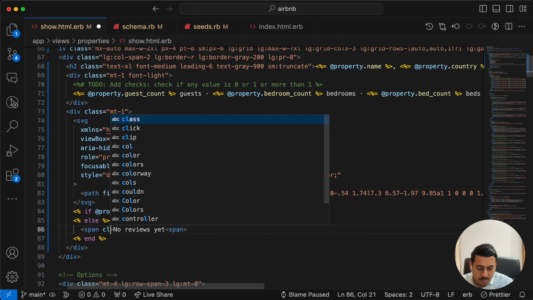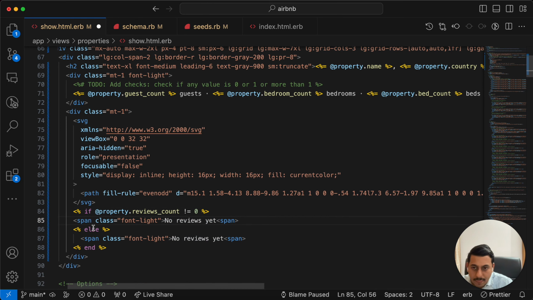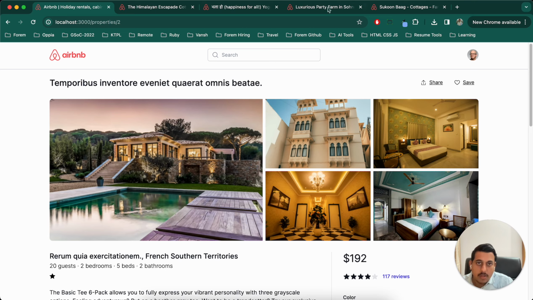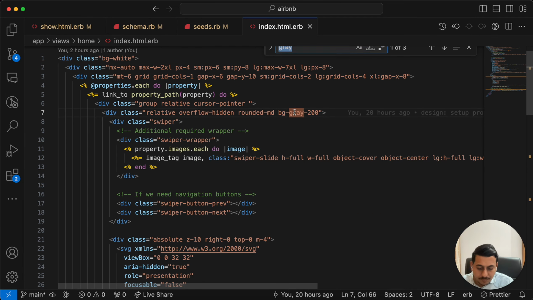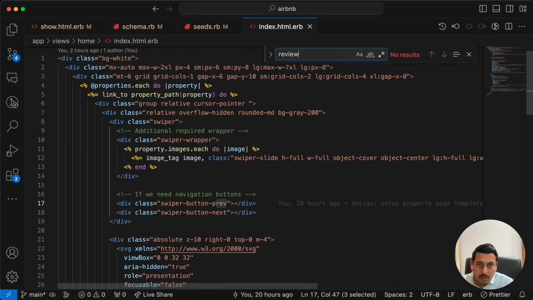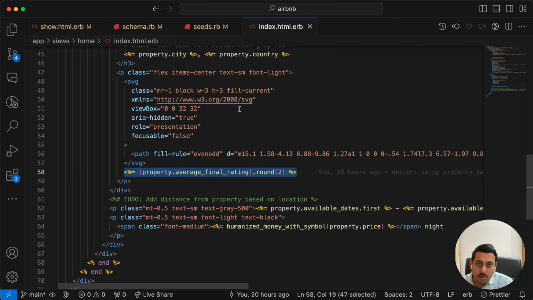So now let's do this one here, but instead of font light, let's use medium, and we'll write the average rating here, 4.67. How did we calculate the average rating earlier? Let's go to our index. Sorry, wish list, property, final rating, average final rating, rounded to 2.